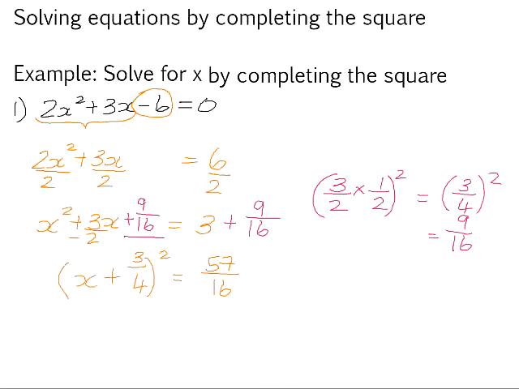Now that we have got our x in a bracket squared, we can solve this equation by square rooting both sides. Remember, when you square root both sides, you introduce the possibility of a positive or a negative option. So we will have x plus 3 over 4 is equal to plus or minus the square root of 57 over 4.